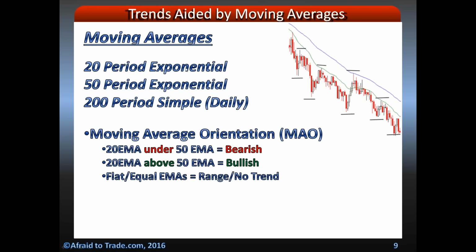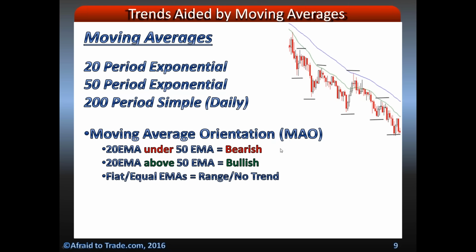Since 2003, I stumbled across the 20 and 50, and that's what I've been using ever since. These numbers are not special. You can use 21 and 55, if that's more Fibonacci-ish. I've just found this to be a short-term average and an intermediate-term average. In the charts, you'll see a 20-period exponential average in green and a 50-period exponential in blue. If you are a swing trader, I'm going to put on the 200-day simple average. We'll see lots of examples of this.